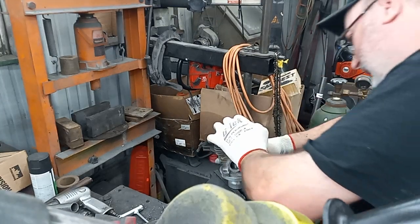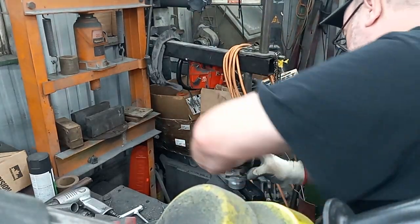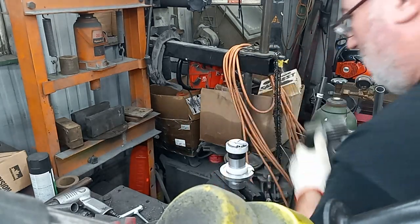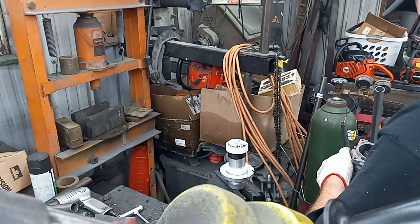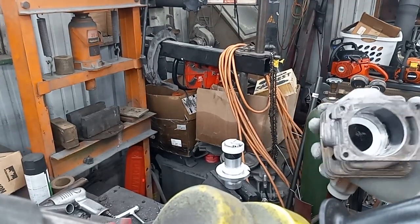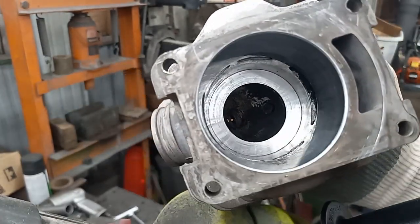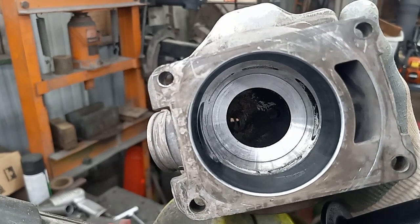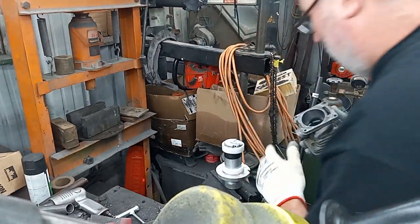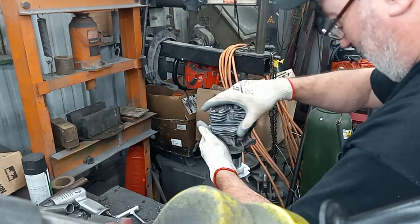I already cut one of these earlier today, and I got 3 of these cylinders. So I'll show you the progress so far. I mean, that's looking pretty good for being cut by hand, don't you think? I'm telling you, 400 in that cutter makes a world of difference.